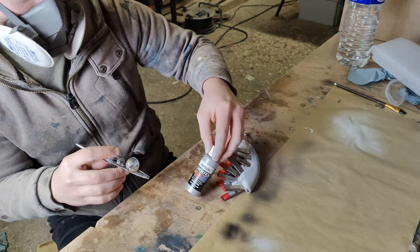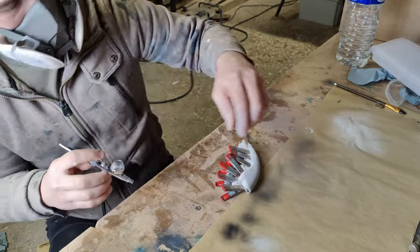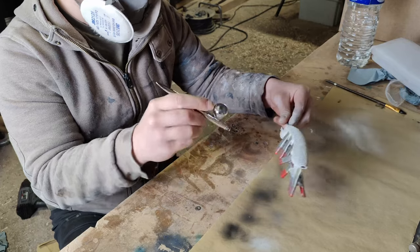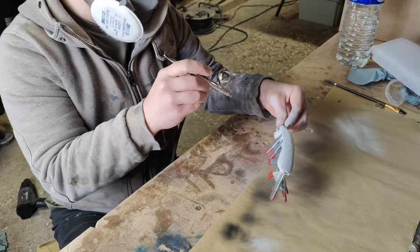To put the scales on, I'll be using the pearlized silver again. Just go over all the black. Do not put on too much paint, you still want the black to come through.